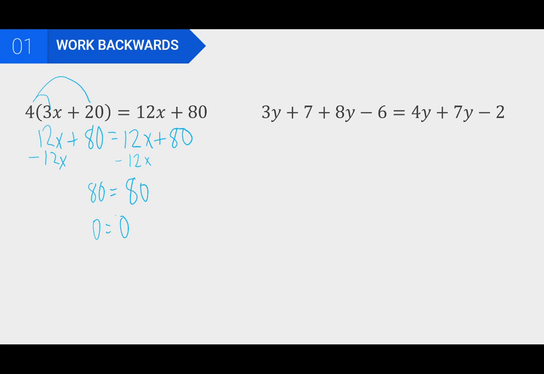What that means is no matter what value of x I plug in, if I plug in at the beginning here and here, if I say x equals negative pi, it's going to give me a true statement. If I say 0, it's going to give me a true statement. So all real numbers are a solution for x. You may also hear it called infinite solutions. That means the same thing.